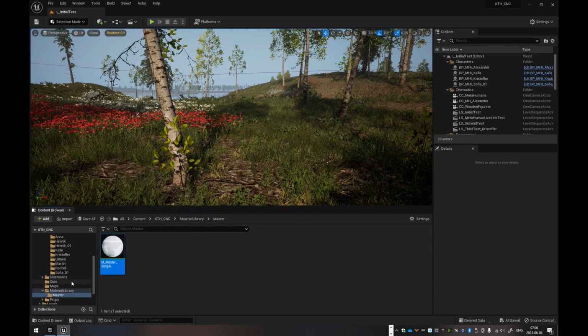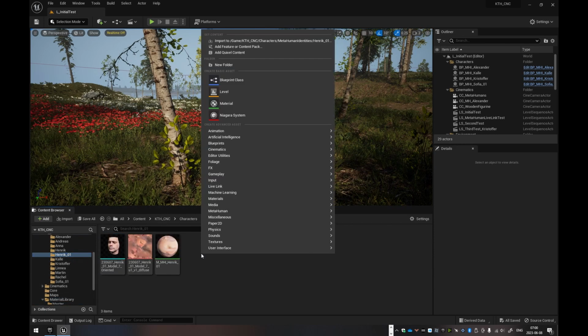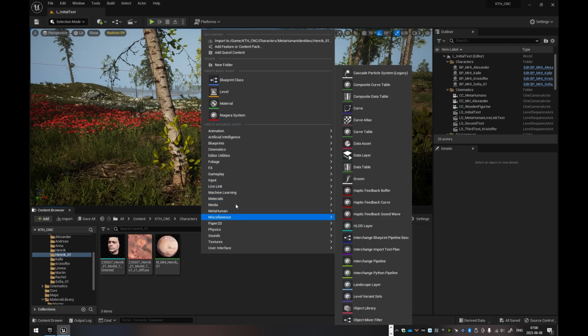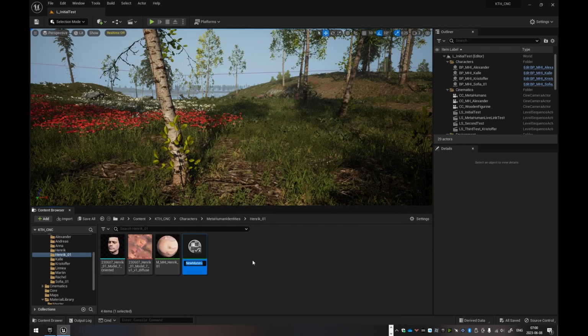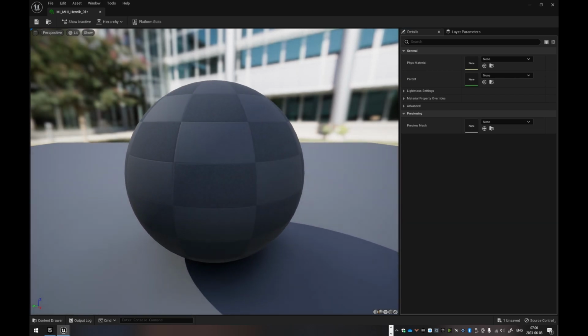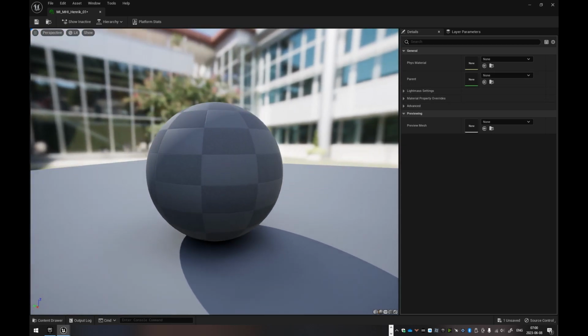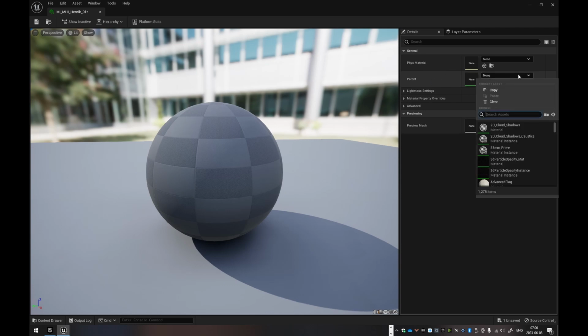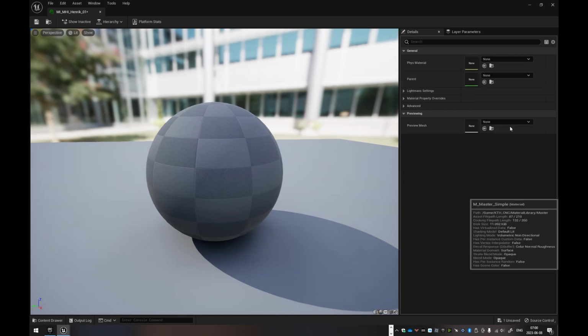And with that master material created, we can go back to the directory and right mouse button click, and instead of a material, we can do a material instance. So we'll do a material instance for a MetaHuman identity and the subject, and make sure that that's as well. And the material instance does not have any settings like that. It only has the parameters that are inherited from the parent. And a newly created material instance does not have a parent, so we'll make sure to assign one. So the name of that one is master simple, like that.